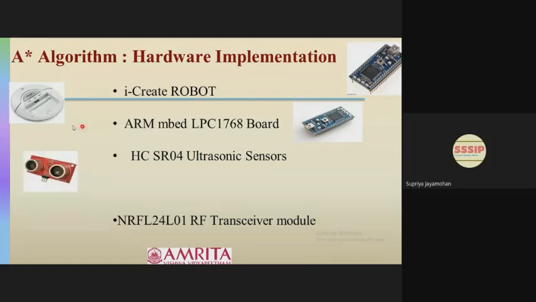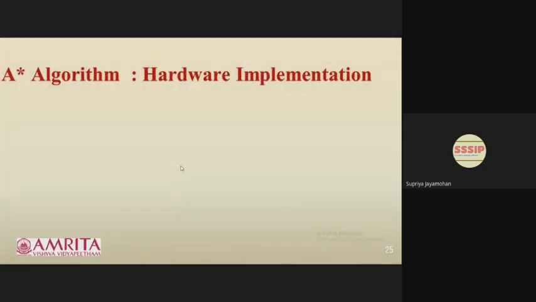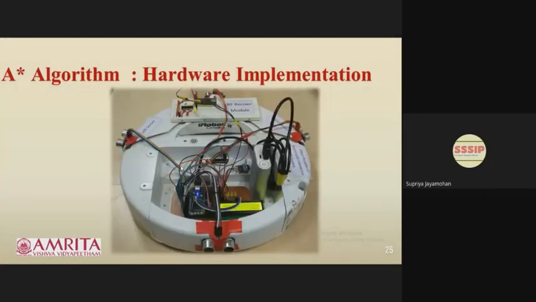And in order to interface the robo, we need ultrasonic sensors which need to be connected to find out the distance or the movement of the robo, sense it and pass it on to the controller to implement the algorithm. So though there are several ultrasonic sensors, I have just mentioned the ultrasonic sensor which has been used for the application that we have. And you could have Bluetooth module, transceiver module, etc. for several communication examples.